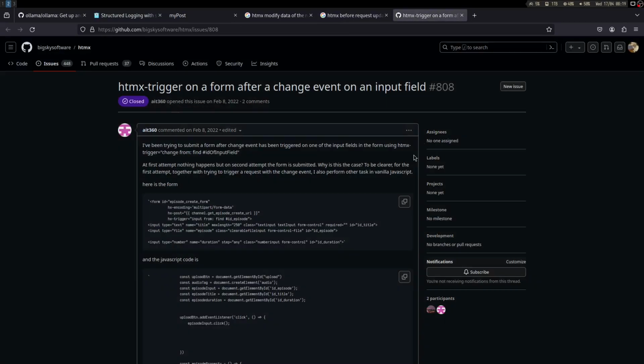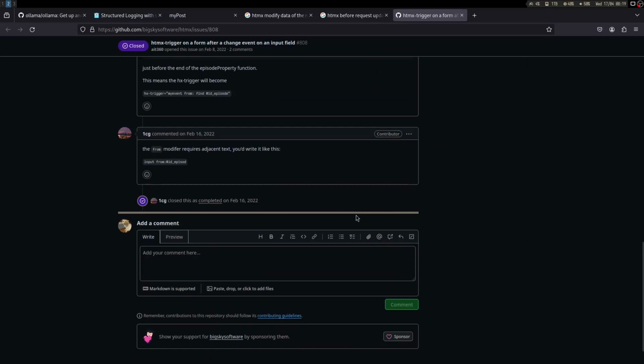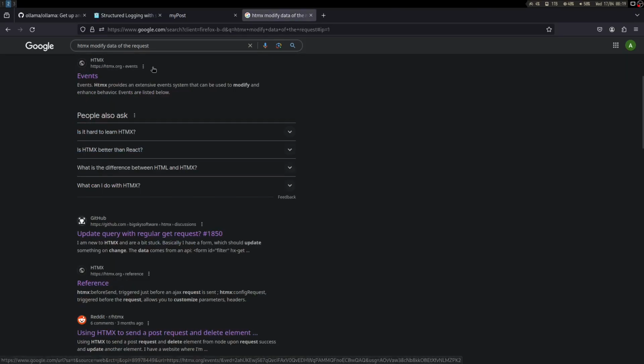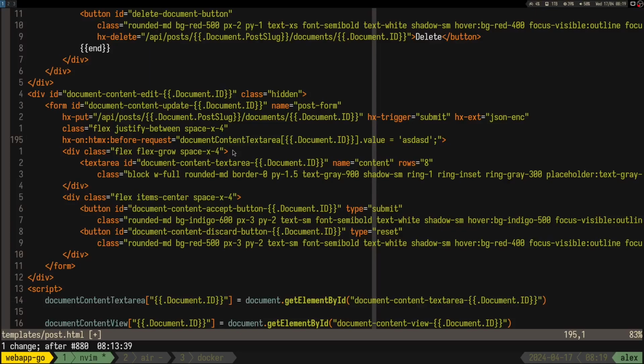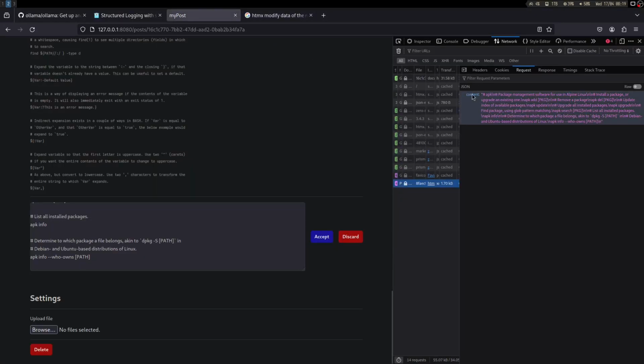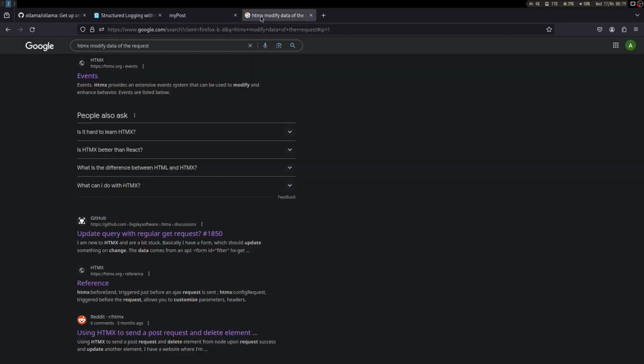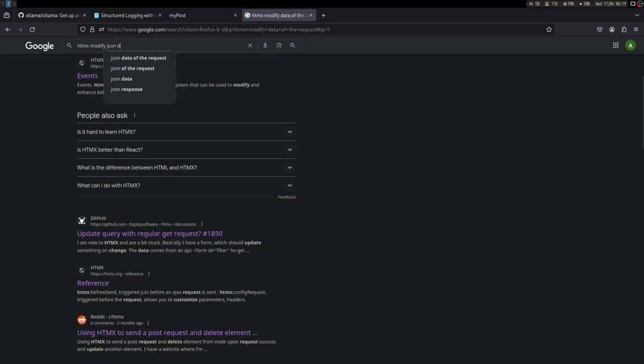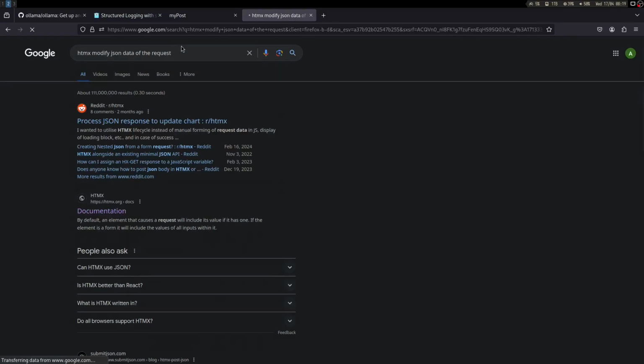Bro, I mean, there's literally nothing about this. I don't even know what to search, to be honest. I want to modify literally the request content in here. Modify the JSON data of the request.